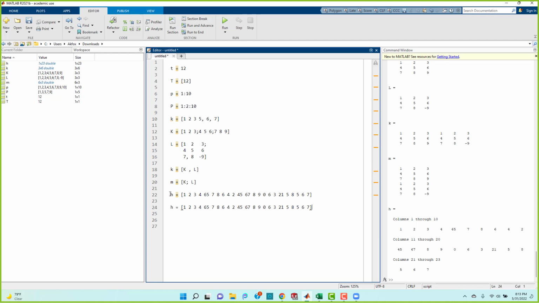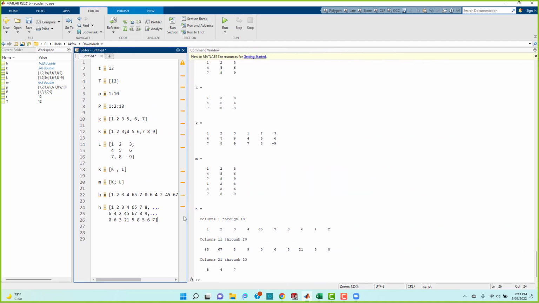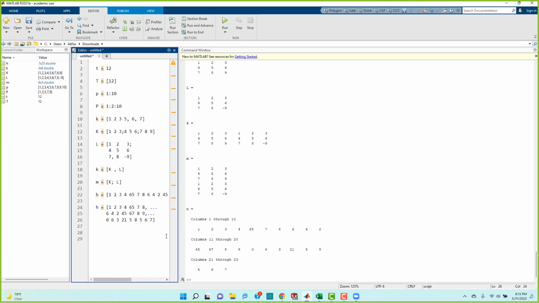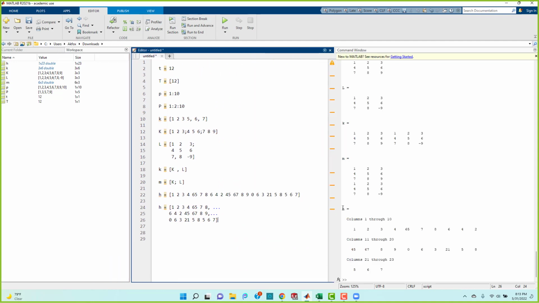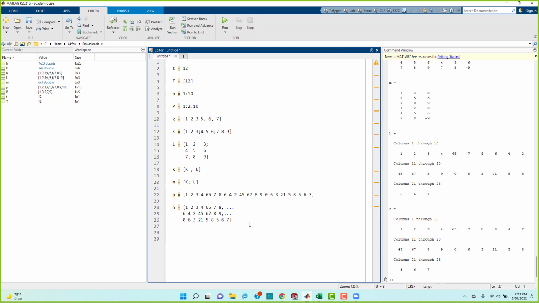You can use an ellipsis and break this into several different rows. Now to do that, you have to have a comma followed by three points, and then come down to the next row. This just makes it a little easier to read, if your window was so much smaller. It still gives you the same thing, but you got to make sure and put the comma in there. If you don't put the comma, it confuses MATLAB and it doesn't know what it's doing.